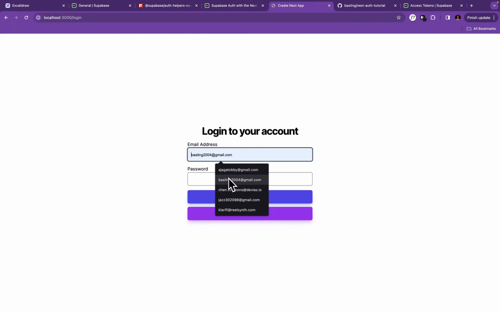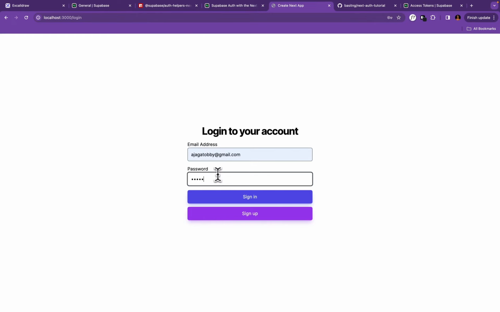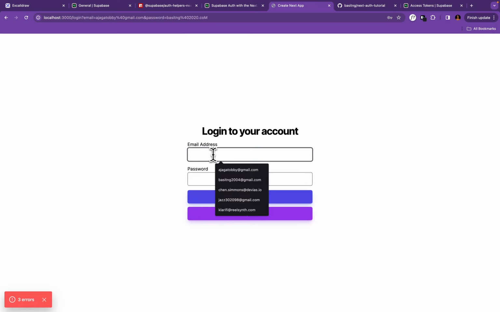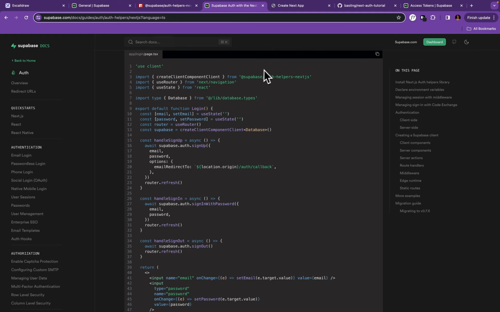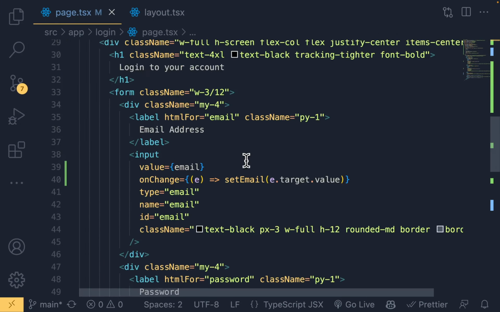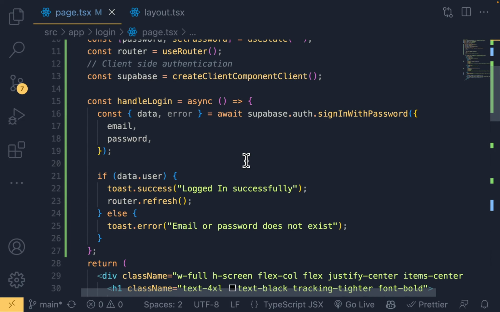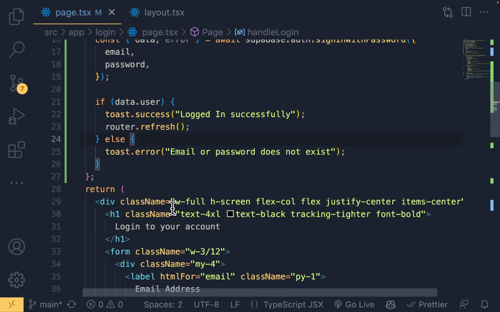I'm going to just choose one of my emails. I won't say my password out loud. So it's going to fail. Okay, I think that's a mistake. Okay, so let's just see. So router.refresh, wait, user test of error.